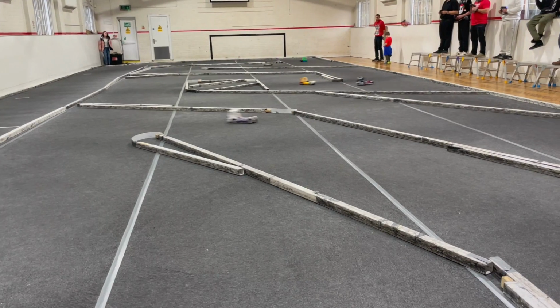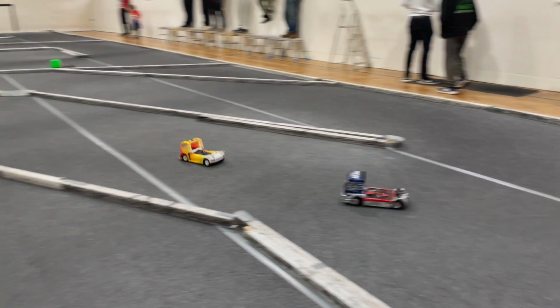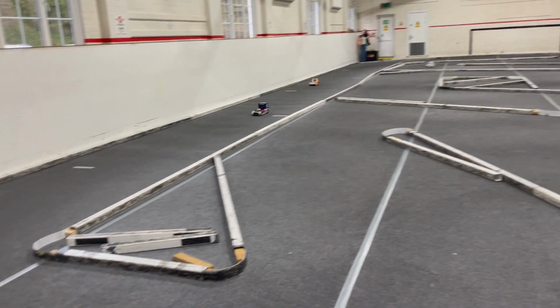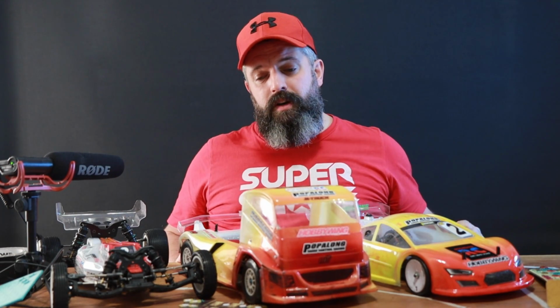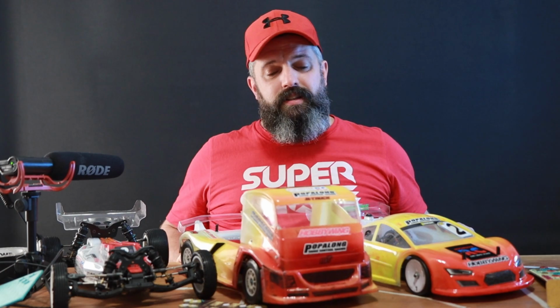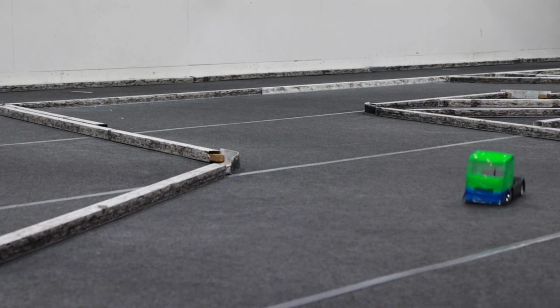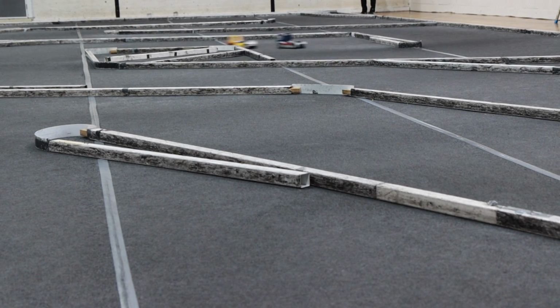I need to say a big shout out and a massive thank you to Brendan for pointing the camera for me, and actually everyone at the club who ever points a camera for me, because obviously if I go there on my own, I'm not with Mark, we're not filming each other's races. We do really appreciate people that volunteer or accept taking hold of the camera when it comes to recording races.